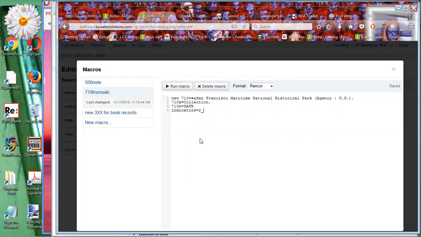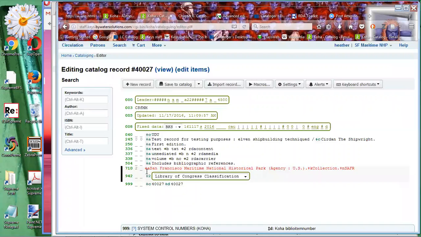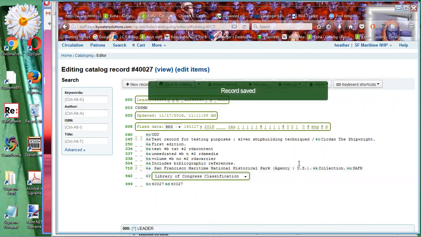And it should work really well. I have a little space error in that one. Aha, there we go.